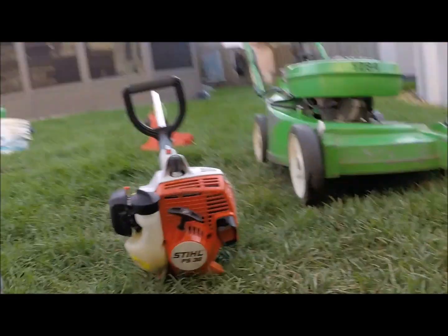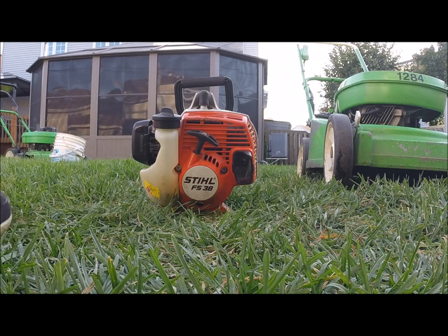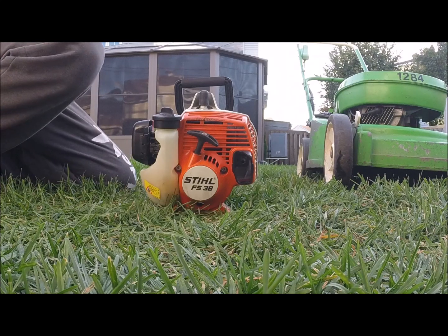2, 3, 4. Oh, must get your ear protection. It's important. As well as eye protection. You know, you don't want debris hitting your eyes and get blind from it.